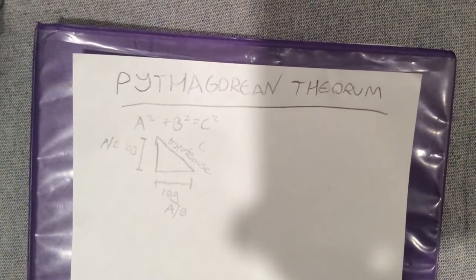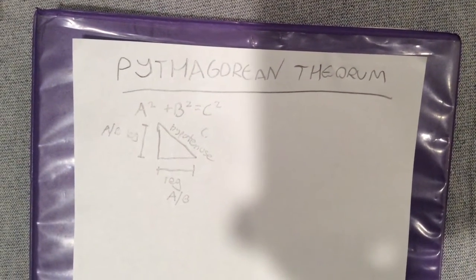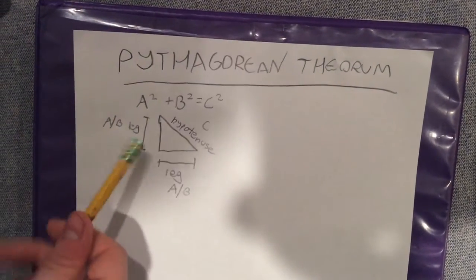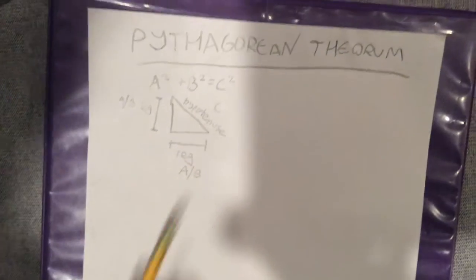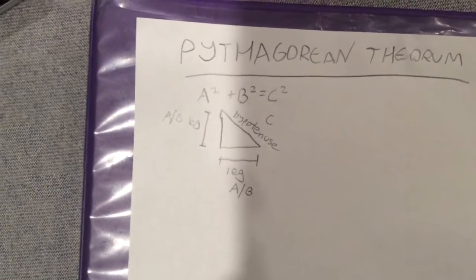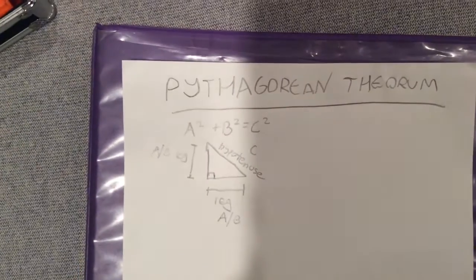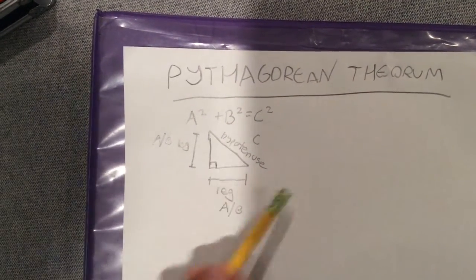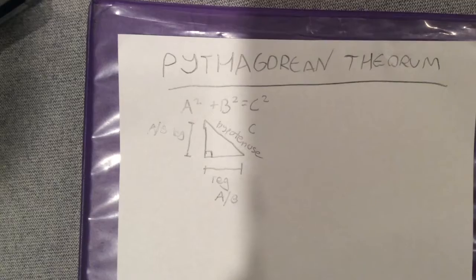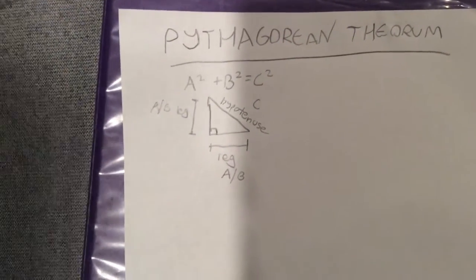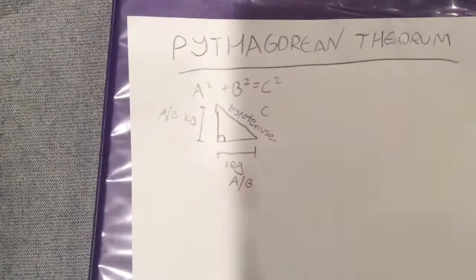So the Pythagorean theorem says that in a right triangle, a squared plus b squared is c squared. So a squared can be this or this. It has to be either one of the legs. The legs are the things that are next to the right angle, and the hypotenuse is the one that's across from it. So this can be A or B, and this one can be A or B, but they can't be both A or both B, and this would be C.